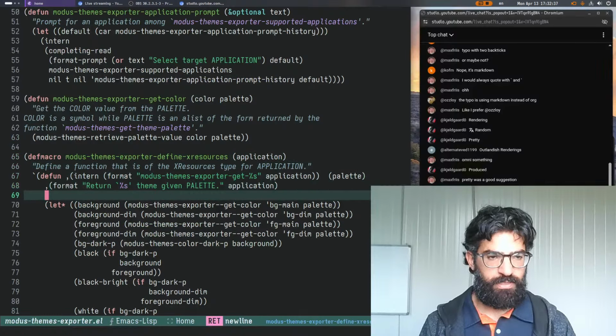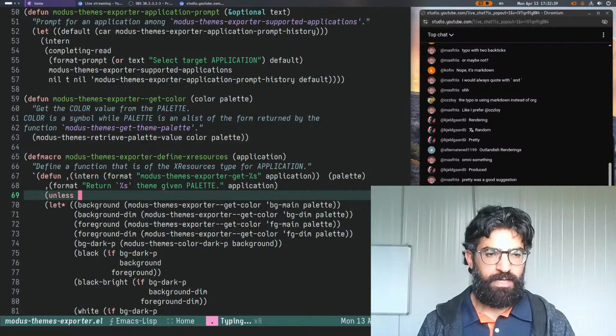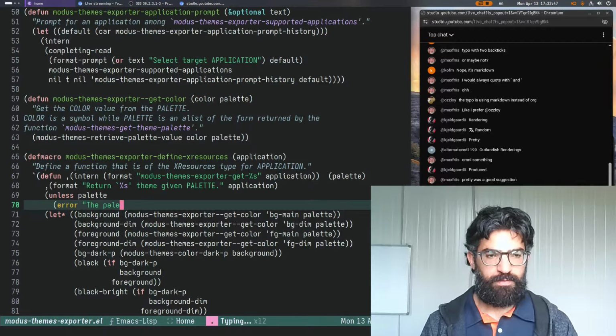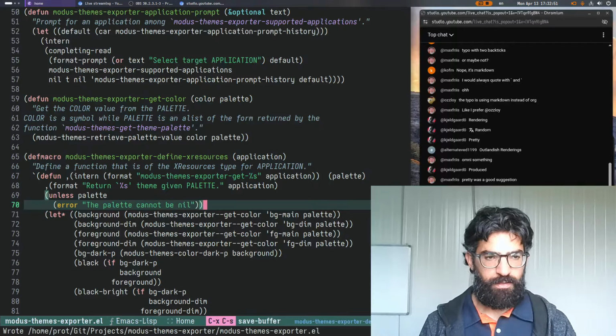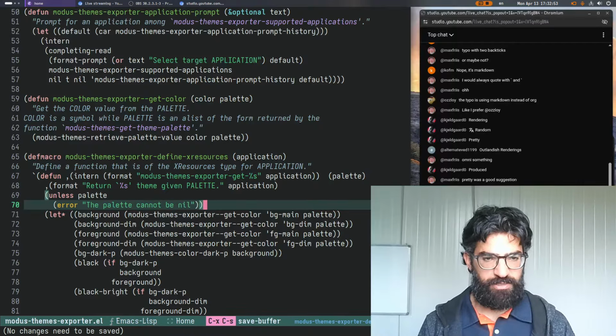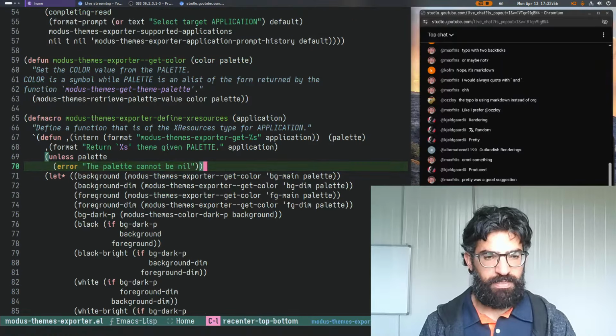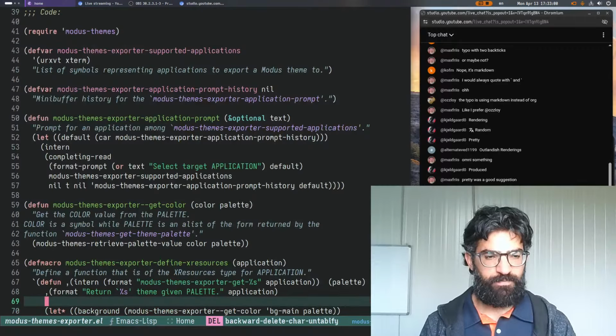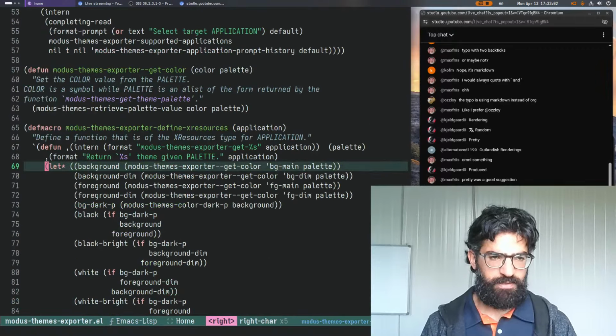So here we have unless palette error, palette cannot be nil. Okay, it's not a great check, but it works. Alternatively, I could do a when let. Let's actually be here.